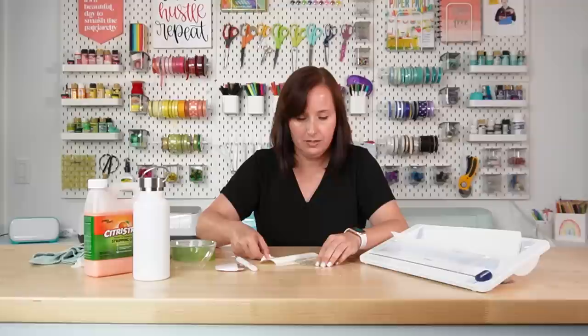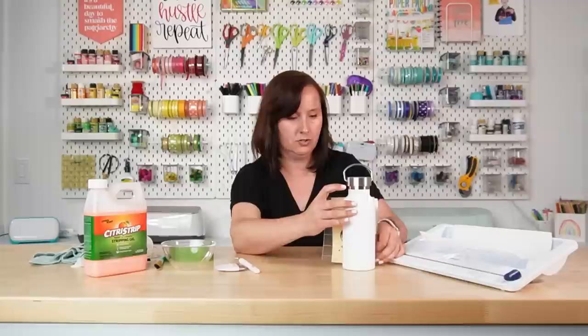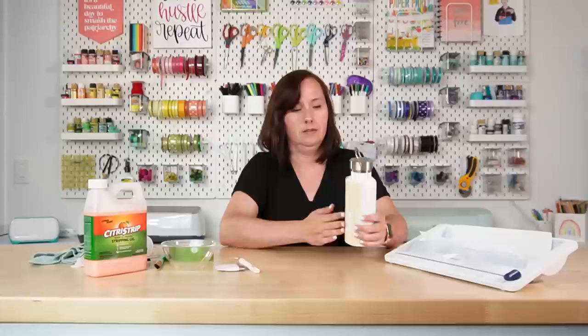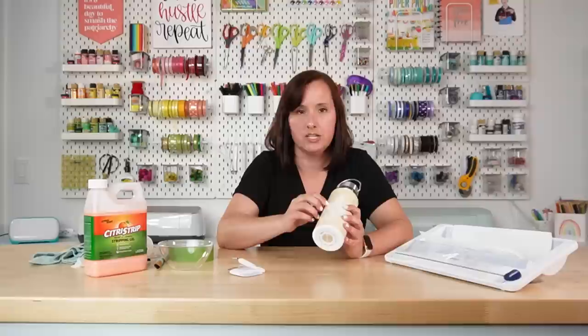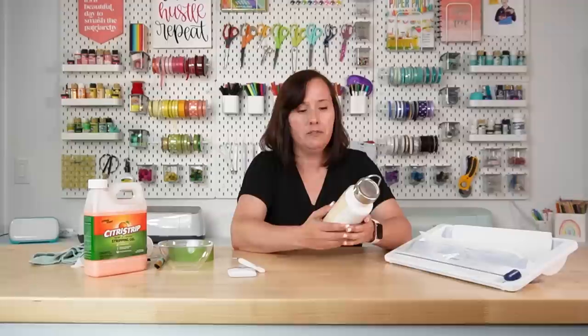I find it's harder to get it to stick to the transfer tape but easier to stick to the water bottle, so I'd rather get it really stuck here on the transfer tape. Peel back the backing paper — the vinyl is now on the transfer tape. The next step is to put your transfer onto your water bottle. I usually try to press down the center first and then work my way to the edges. Press it down with your fingers making sure there are no air bubbles. I don't recommend using a burnishing tool on the bottle because you can clip the edges of the vinyl — I prefer a good old-fashioned thumb to get everything on perfectly.